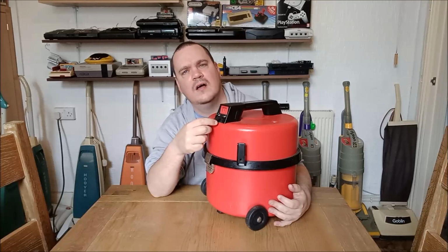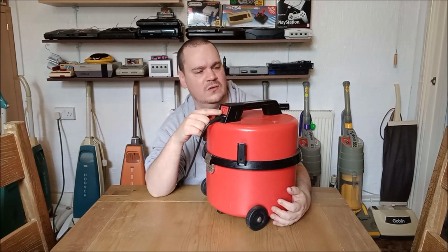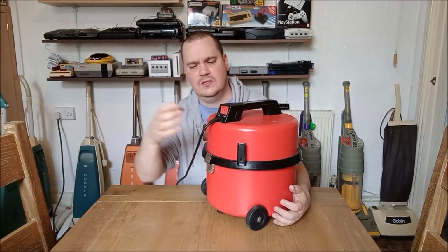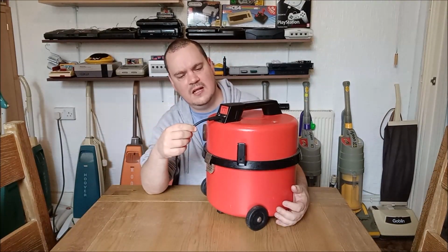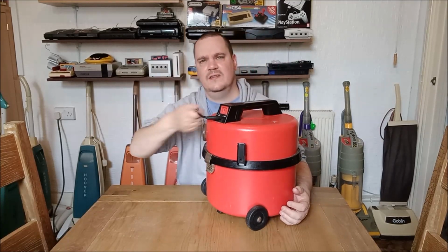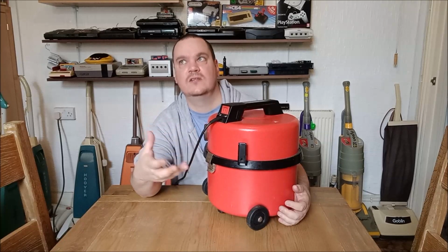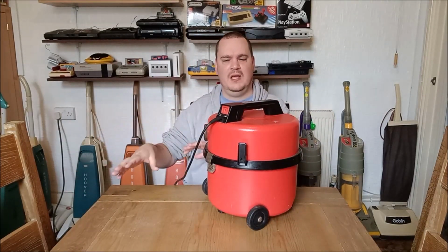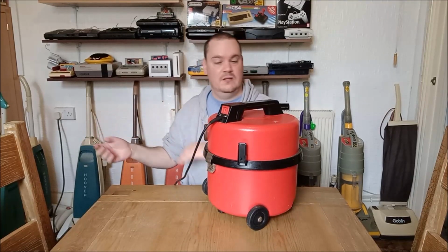This flex is hardwired into the machine here at the back of the handle. I do wonder why they didn't just drop this power takeoff socket, or maybe move it to the top, or maybe the front here, and have a kettle lead flex or some kind of plug on it, so you could very quickly change the flex. From memory of seeing these in the past, their Achilles heel is the flex. People tended to wrap it around either the top of the head or around the handle, and they used to put a lot of strain on this. So the failure point was always at the machine end. A kettle style lead would have been so much more useful. And then the cleaning companies wouldn't have had to send the machine away to be repaired when the flex failed. They could just order a new flex for it, take out the old one, chuck it in the bin, stick the new one in, carry on vacuuming.